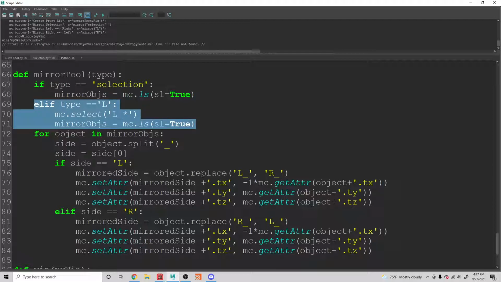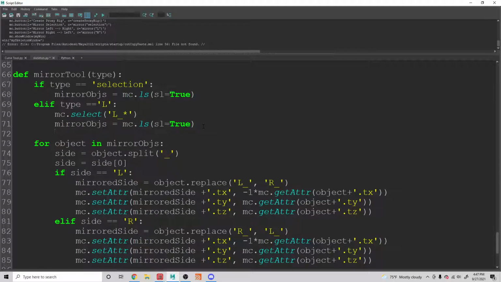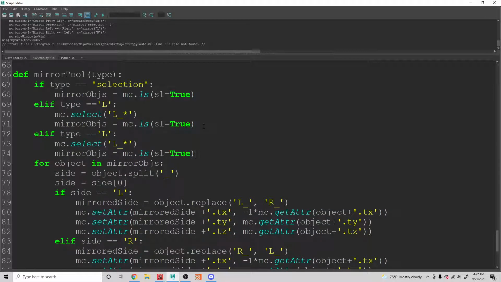So then we do this. And on this one, we're going to switch it from L to R. There we go. So that will select the right side versus the left side.